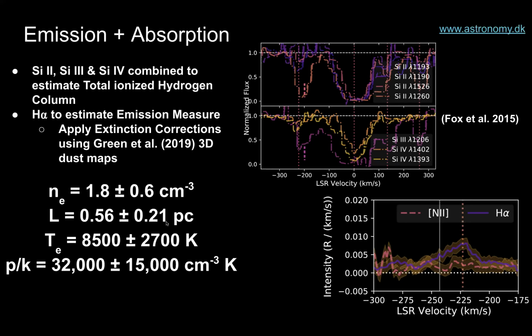It also seems like it's coming from a very compressed zone, so coming from sub-parsec scales in terms of the path length that it's being emitted from. There is a large uncertainty with the temperature, but it seems to be relatively warm and consistent with what we see throughout the galaxy. But because of the high densities, the pressure of the gas is also very high. So it's about a factor of 100 higher than what you'd expect for gas at this height in the solar neighborhood.